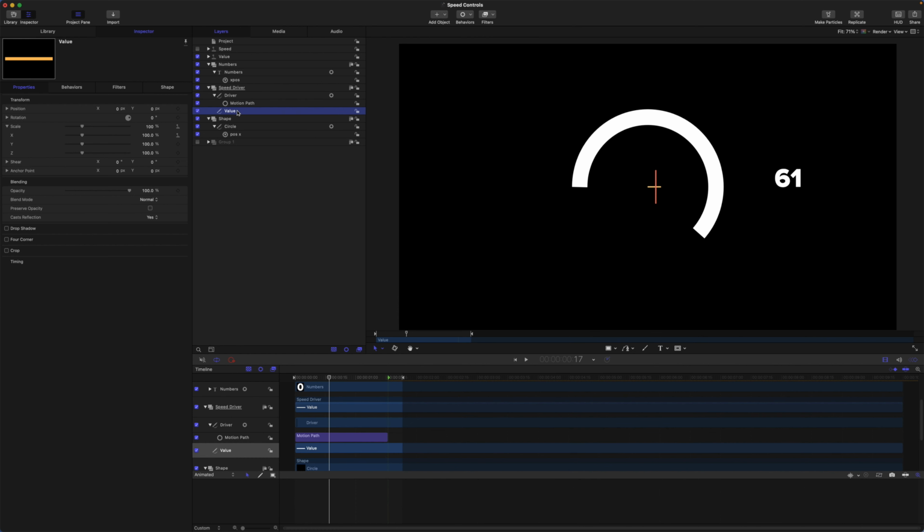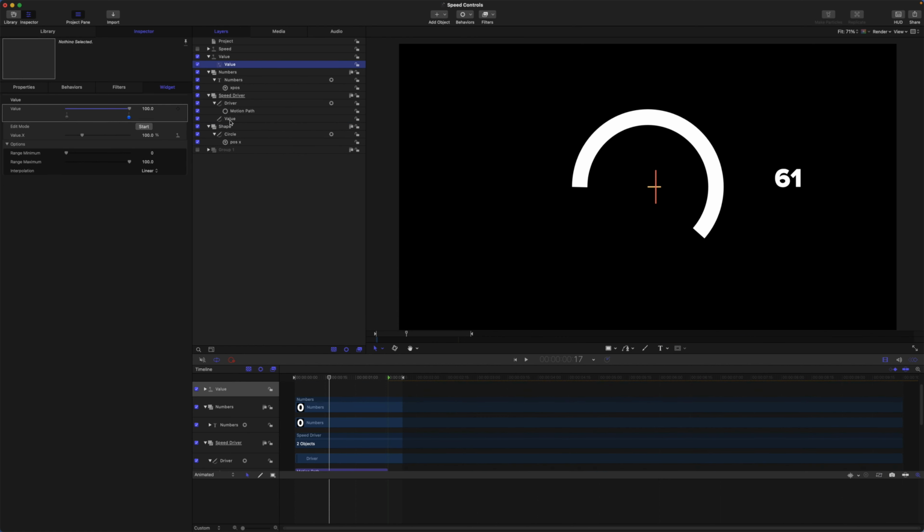This is the motion path source. I've called it value because this is the parameter we're going to rig to the slider. It's the scale of the shape layer. So at 0, it's 0, and the driver path is going to be from 0 to 100. At 100, it's 100, so the driver path is going to move from 0 to 100. So this is the one I would publish for the value.